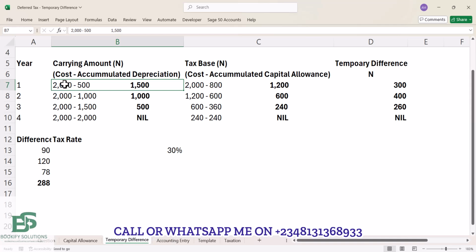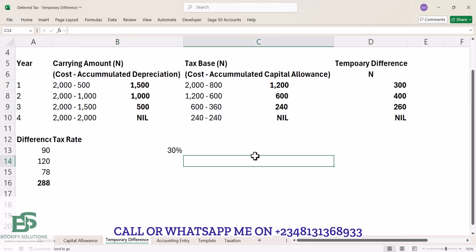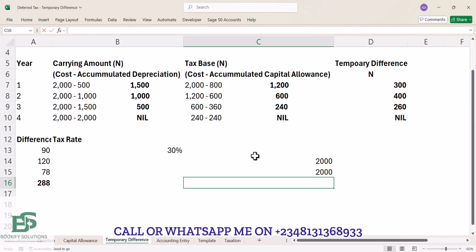Now we want to see them. One method is that. Another method is the tax written down value. It means the net value after the reduction. So let me just give you an instance. Every year we want to see 2,000 to 2,000 every year. Now that 2,000 shows the money used to buy this equipment.